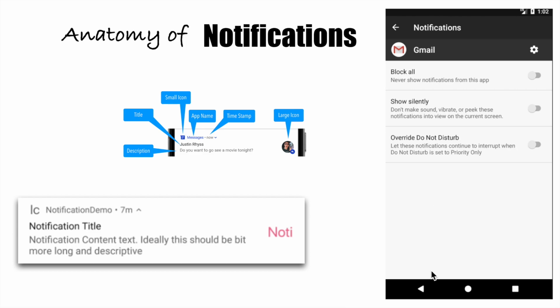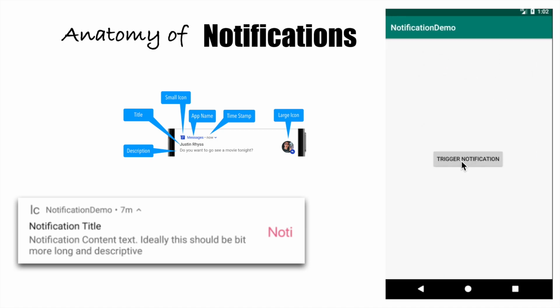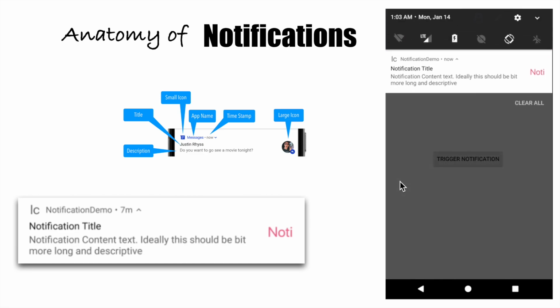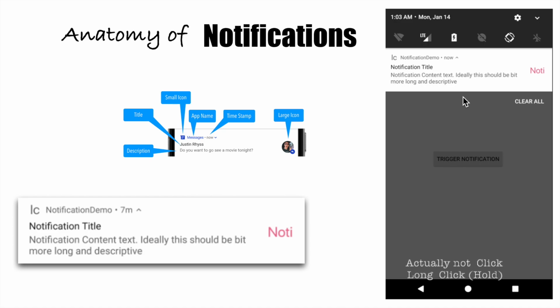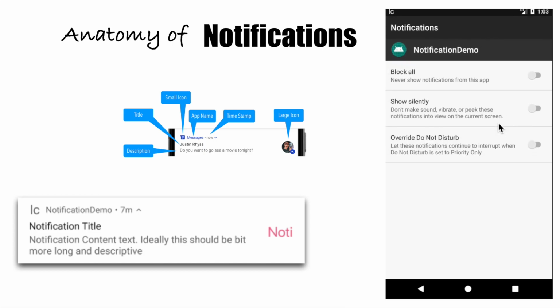What I mean by that is, this is an app that I have created. On click of this particular button, a notification will get triggered. Don't worry, I will be showing you how to do all of those things. But as of now, when I click on it, it will show all the options about the notifications here itself. And you can click on more settings and go to that particular screen that I was showing you earlier. But if we see exactly the same application in Oreo, you will see a difference in how they look.